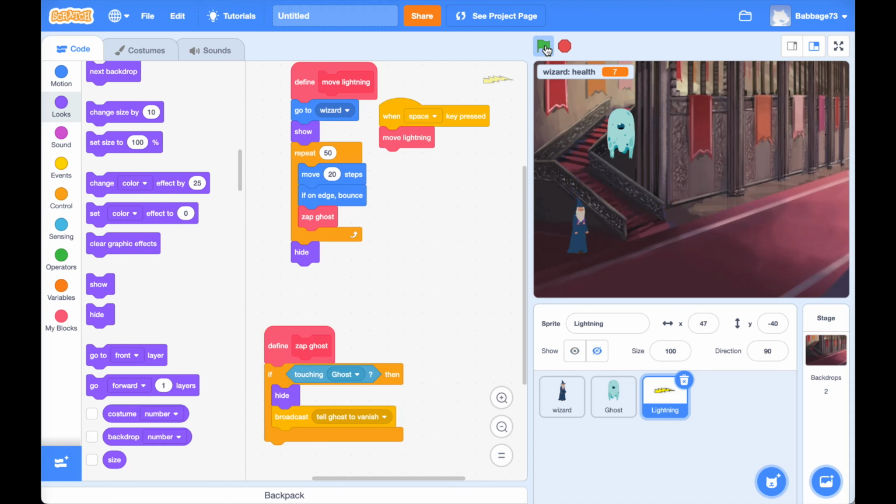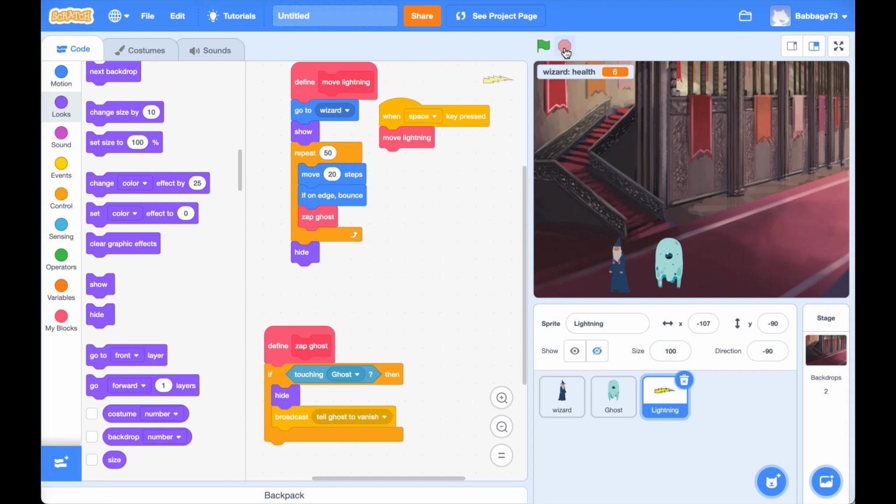a straight line. Now what I want to be able to do is I want to be able to aim the lightning bolt. So I want it to go off to the right if I'm facing to the right, but I want it to go off to the left if I'm facing to the left. And if I'm moving upwards, I want it to be able to shoot upwards. And if I'm moving downwards, I want to be able to shoot downwards. So that's what we're going to do in this video.